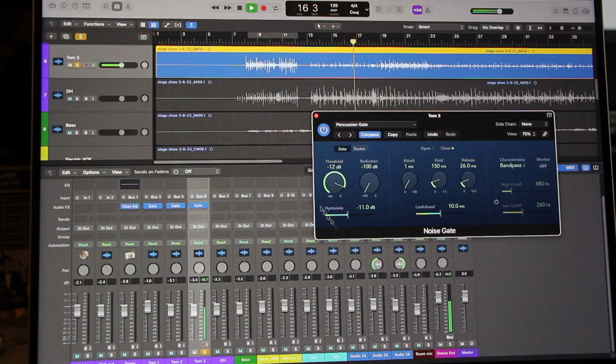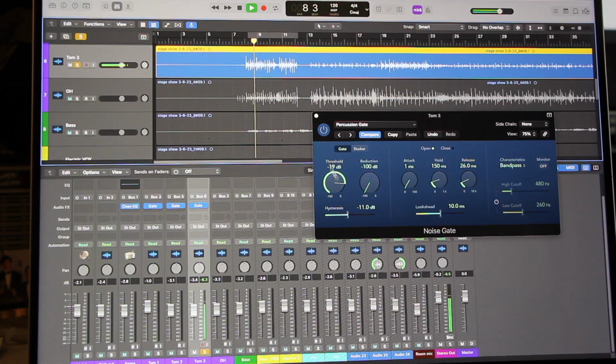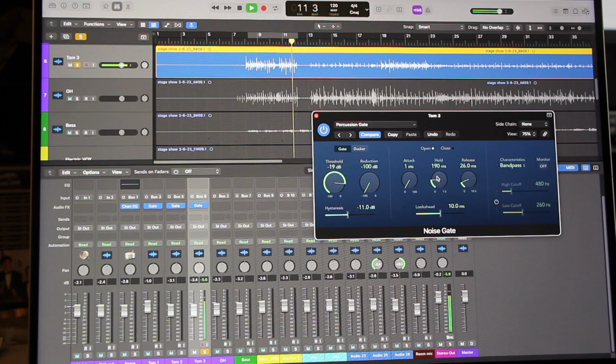Percussion gate. Definitely the tom. Let's see if it's going to cut out. So we don't want any of this sound. Get that sound out of there. Boy, that's crazy. That's threshold's really high. But we did it.